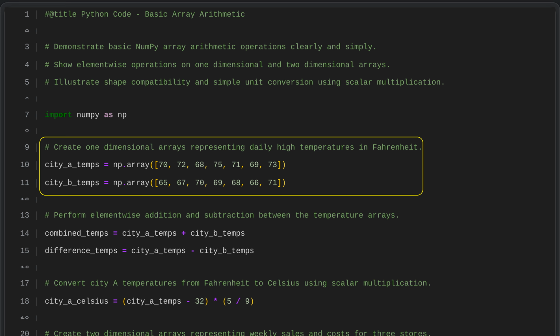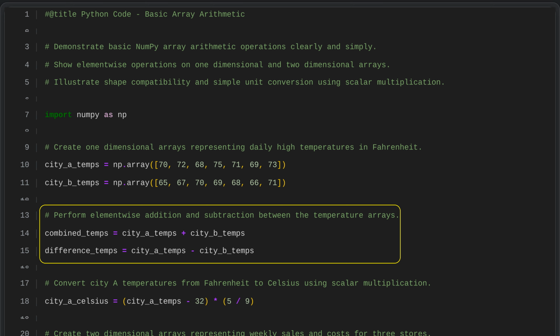We use one-dimensional arrays in NumPy to store the daily high temperatures in Fahrenheit for two different cities over a week. One array holds the temperatures for city A, and another holds the temperatures for city B for the same days. With these arrays, we can perform element-wise operations to directly compare and analyze the temperature patterns between the two cities.